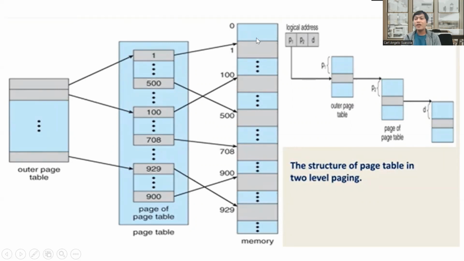A page can have a page in itself. As you can also see in the logical address, P1 is the outer page table and it points to page 2, and using the offset, we can locate the certain instruction.